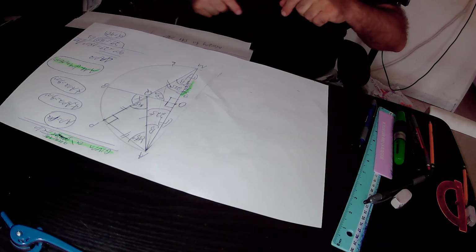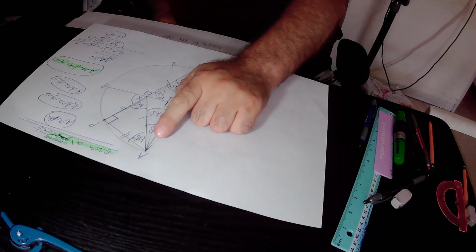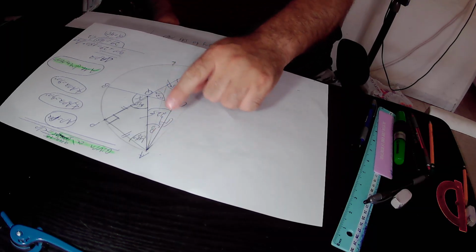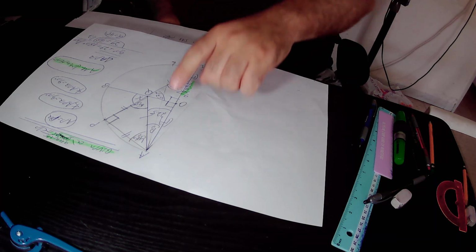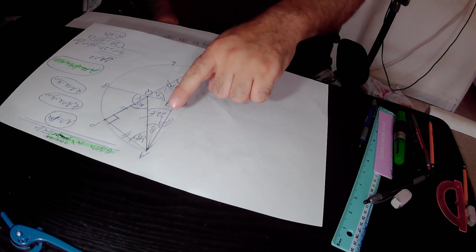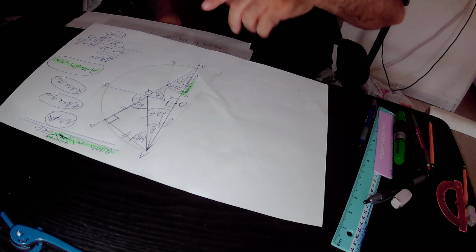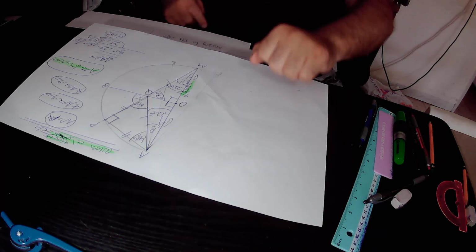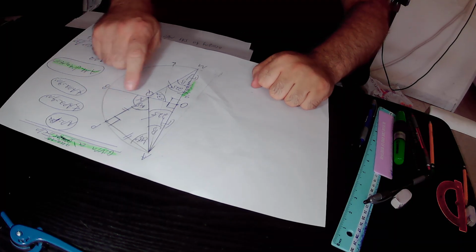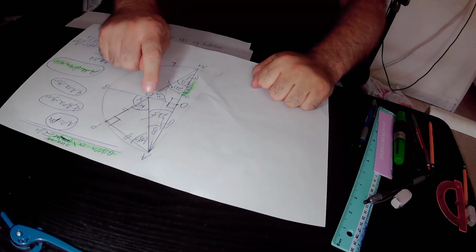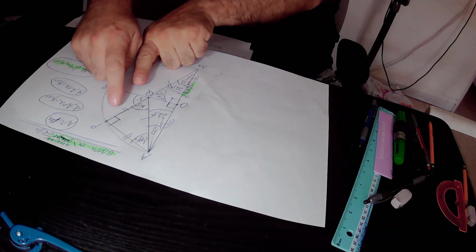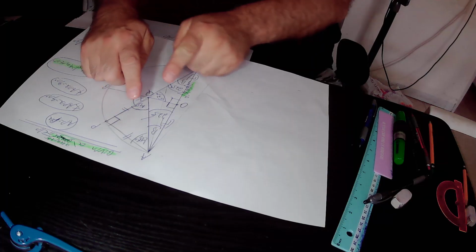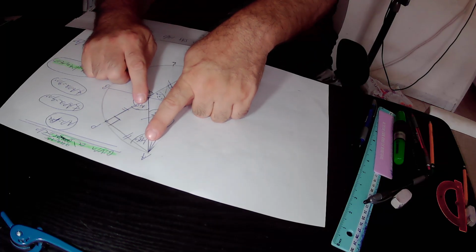In the next step, we join points A and Q together by a straight line. By joining points A and Q, we get triangle AQP. This is actually a right-angled isosceles triangle. We know that the sum of the angles in a triangle must equal 180 degrees. It's given in the question that PQ equals PA. So in triangle APQ, opposite those two sides, we have two angles that must also be equal to each other in size.